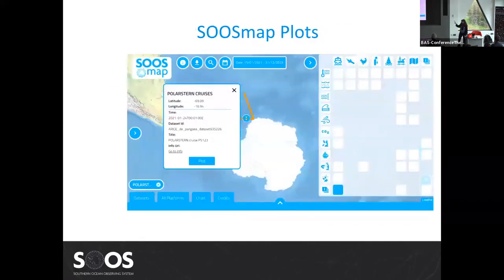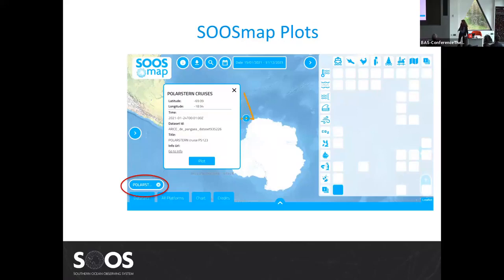Another functionality I wanted to highlight in context of the workshop we had yesterday: we have started to add also cruise tracks for various cruises. So here you can see the cruise tracks from the Polarstern, which you can choose as a data product, as a data card, as I showed you before. And always when you have something selected, it will remind you in that down corner what data you have selected.